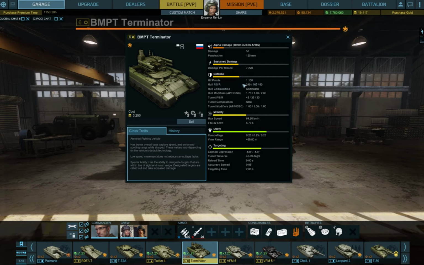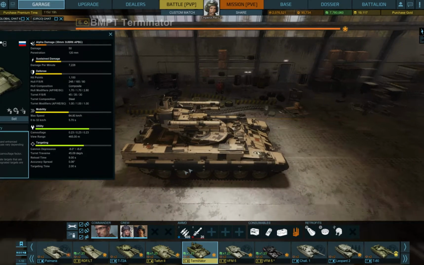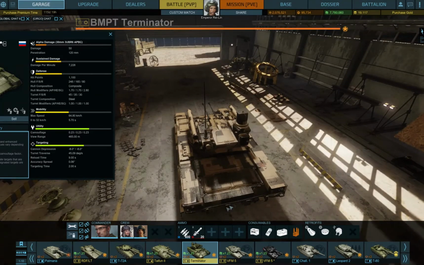But as we said, the whole armor, 248 at the front, 165 at the side, and 80 at the rear. For most anything below tier 6, they're going to have a hell of a time trying to actually do any damage if they are shooting you in the hull. And as you can see, there is a lot of spaced armor on this thing. There's a lot of ERA on the sides. You got caged armor back here on the rear.